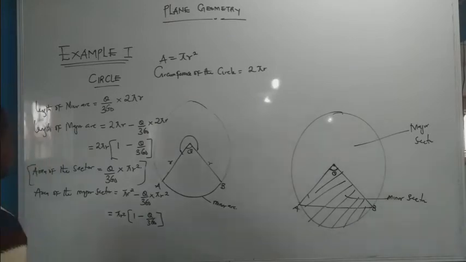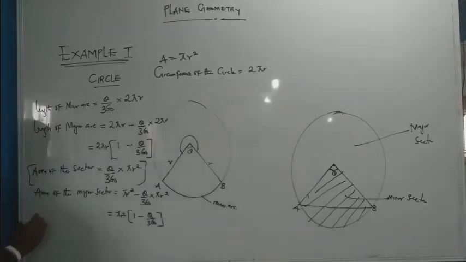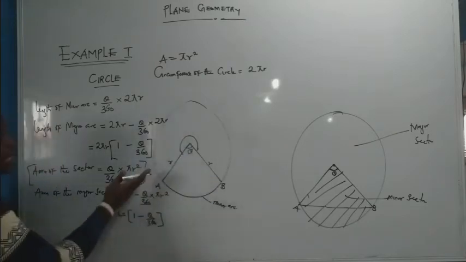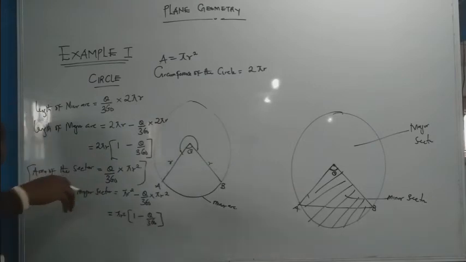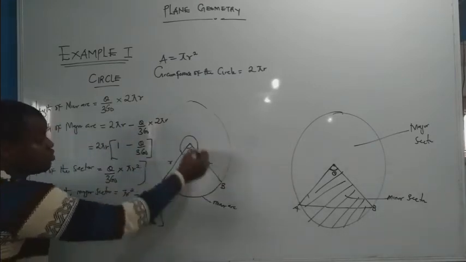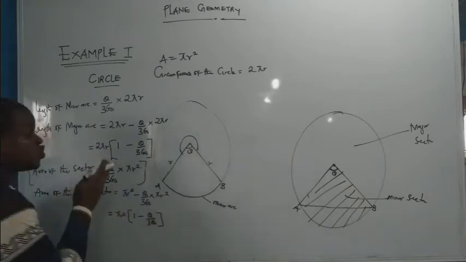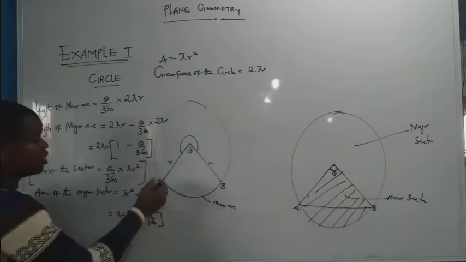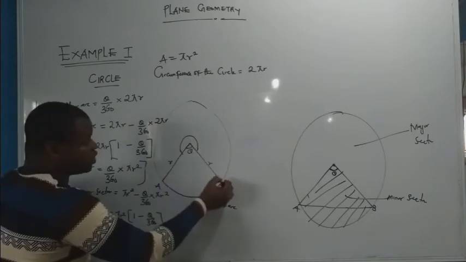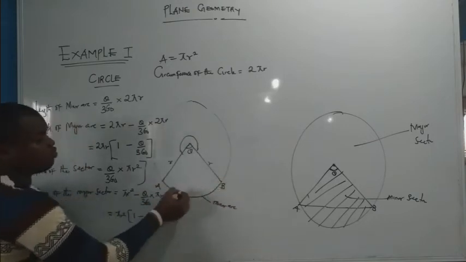But before we go to that, let's look at the perimeter of a sector, which is also common in your examination. If you have something like this, is that clear? When you say perimeter, we are talking about the boundaries. So everything here makes up a sector. This is the sector of the circle. So the perimeter will be the sum of all the sides. From here to here is radius. From here to here is radius. And from here to here is the length of an arc.